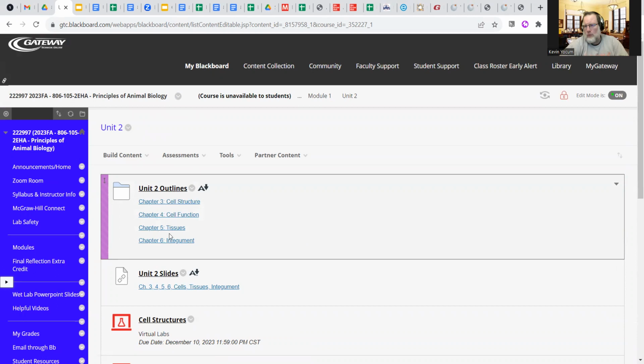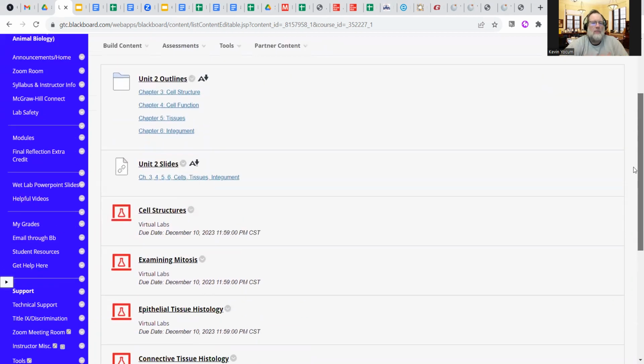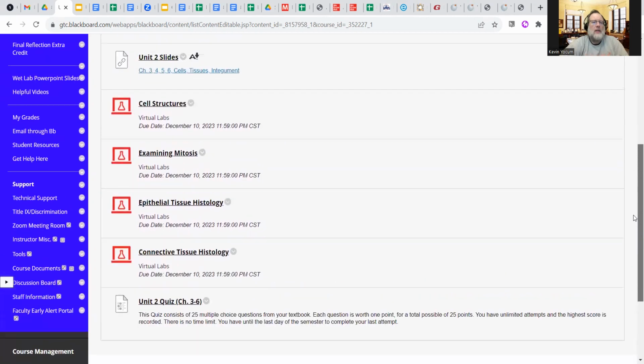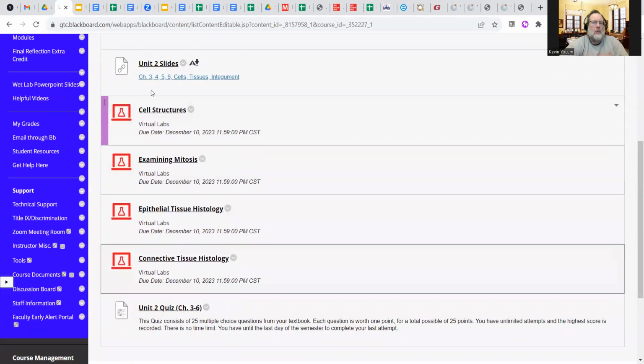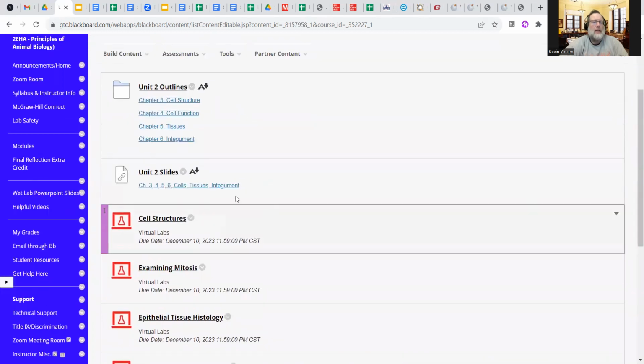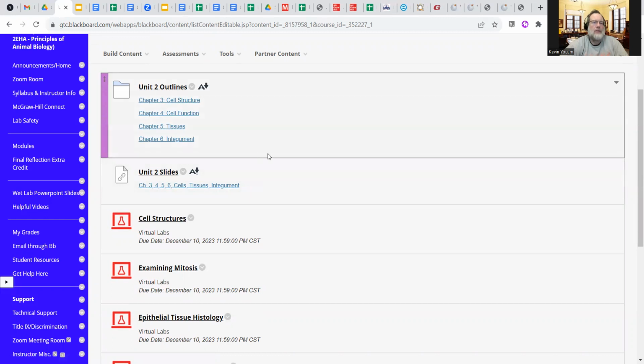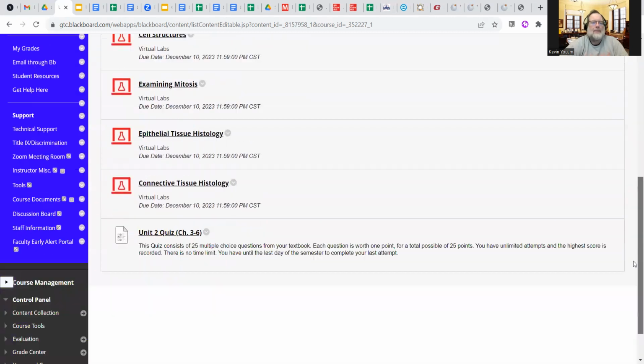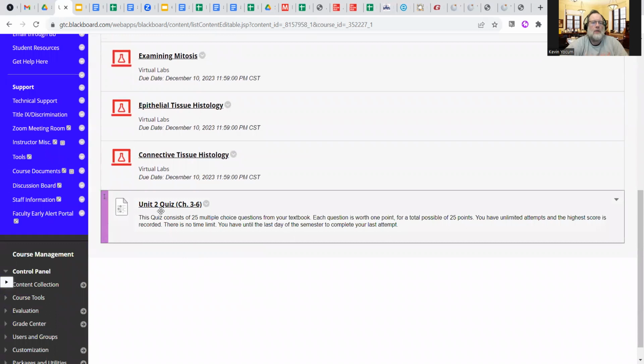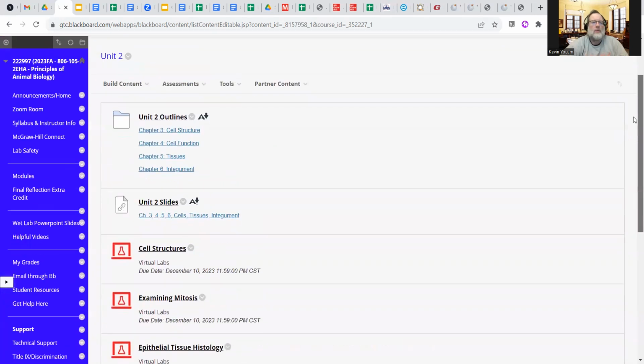Again, each module and each unit is going to be slightly different regarding how much you're going to want to look at and do. So there are going to be 4 little assignments there in the McGraw Hill Connect. And again, here are the slides. I put them all together for these 4 chapters. Okay. And then there is a little quiz as well.